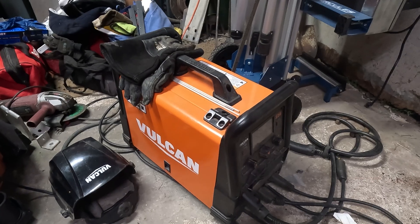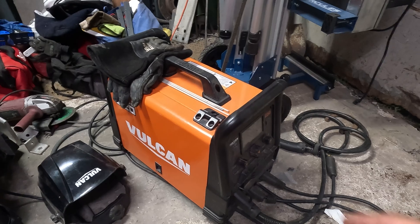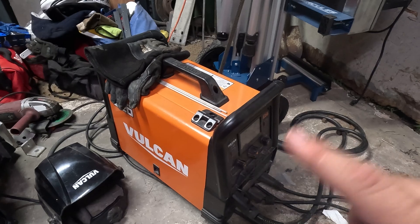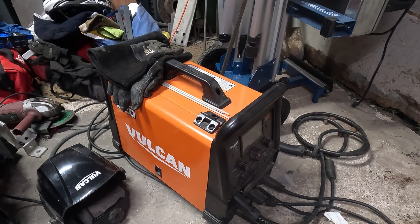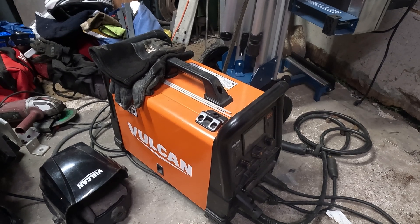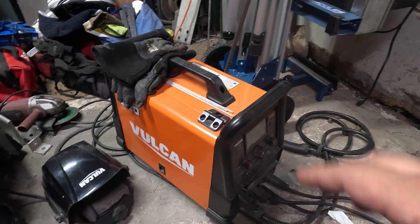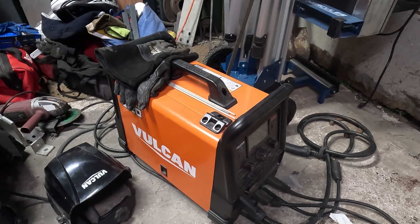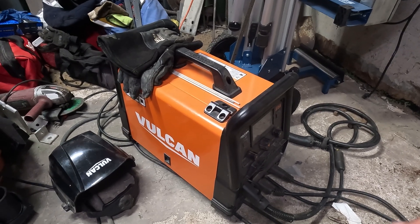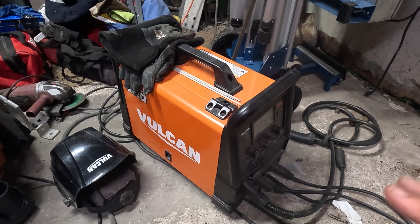No more Millers, no more Lincolns for me. That's my one and only machine. Hopefully I'll get me a Pro-Tig 205 or something — one of Harbor Freight's top-of-the-line Vulcan TIG machines. That one does AC/DC, and that's my dream machine after this one. But for now, this does the job, gets everything done that I need to do. I love this machine. I am pretty thankful to Harbor Freight for sending me this many years ago. I've done a lot of work with it and I'll never get rid of this machine.